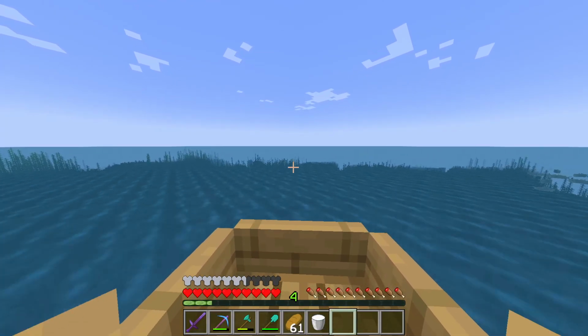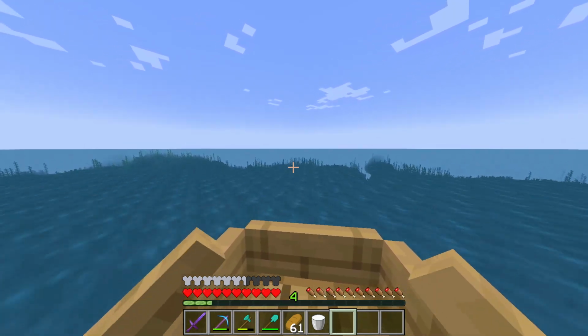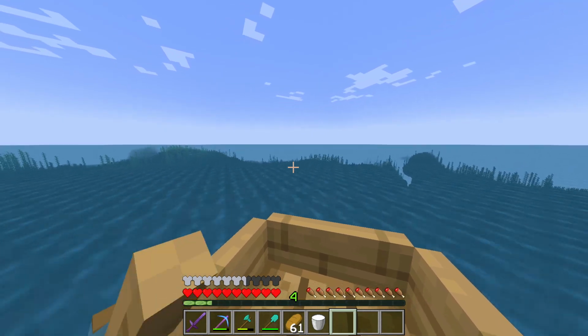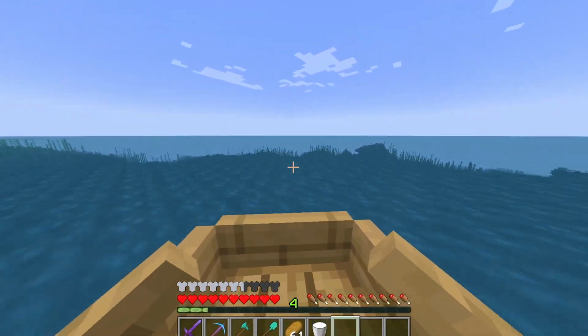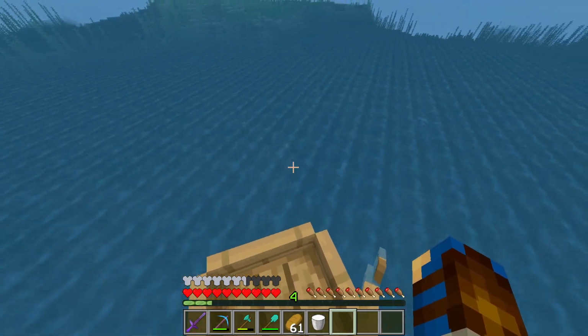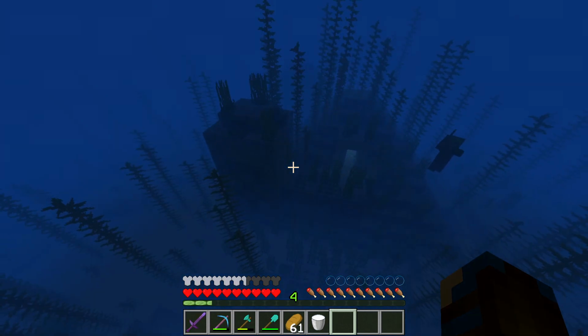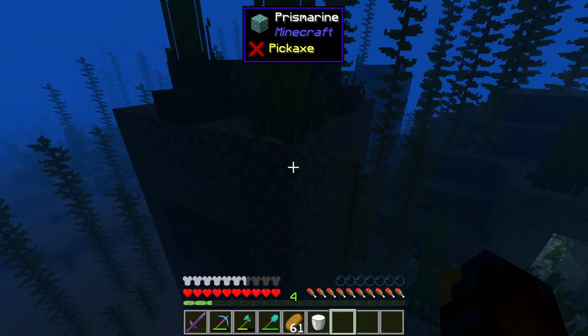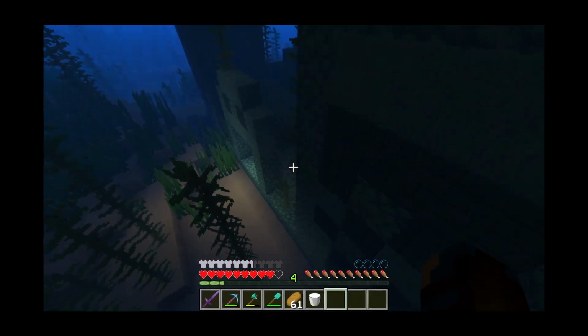I do want to scope out the smaller structure before heading to the main ocean monument, because if it has any prismarine at all within it, that could certainly save a lot of hassle here. And we are pretty much just above it at the moment. Let me quickly swim down to see. Oh yes, we do have prismarine in those chaps.